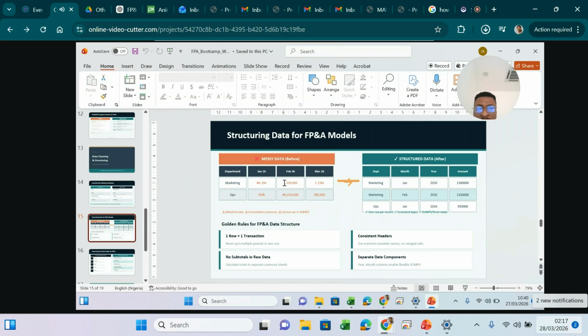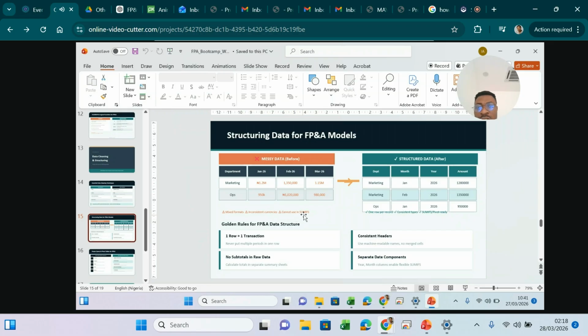And here now in January, we are including naira 1.2 million in short. You do not show the full value. So it's very confusing, very unstructured and uncommon data, which can be misinterpreted. Plus, we have 50, 950K like that. So these are inconsistent formats and inconsistent currencies, and this kind of thing you cannot use in any way. Right? You have to clean it.